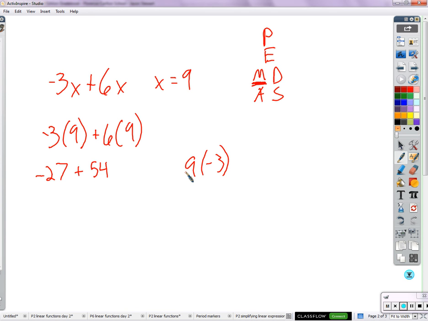Okay. You know why negative times positive is negative? Because you need the negative to minus it. It's like saying minus this number. So if we're going to subtract this 3 times 9 number, then we need a 27 that is being subtracted. That makes sense. Does anybody have another explanation of why a negative times a positive is a negative? Because the 9 is bigger than the 3. So whichever number is bigger, then you take the sign of the smaller one?